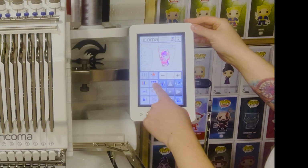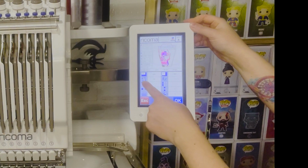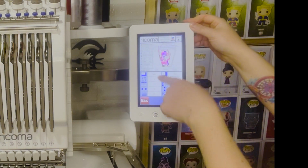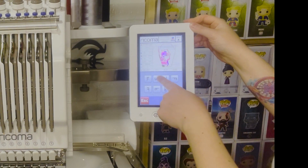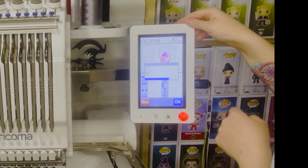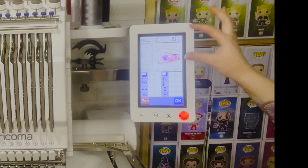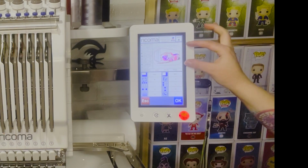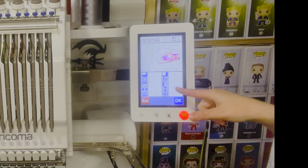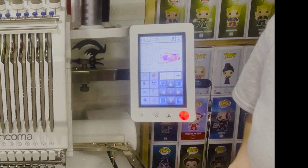What we're going to do is go into design set, and we're going to rotate the design, hitting this button with like the F's going in like a box. Select that and turn the design, hitting an F like laying down. And that turns our design, making it fit inside of our hoop. Hit OK. And that's going to bring us back to the memories. That's going to save that. And then we hit escape to go back to the memory screen.